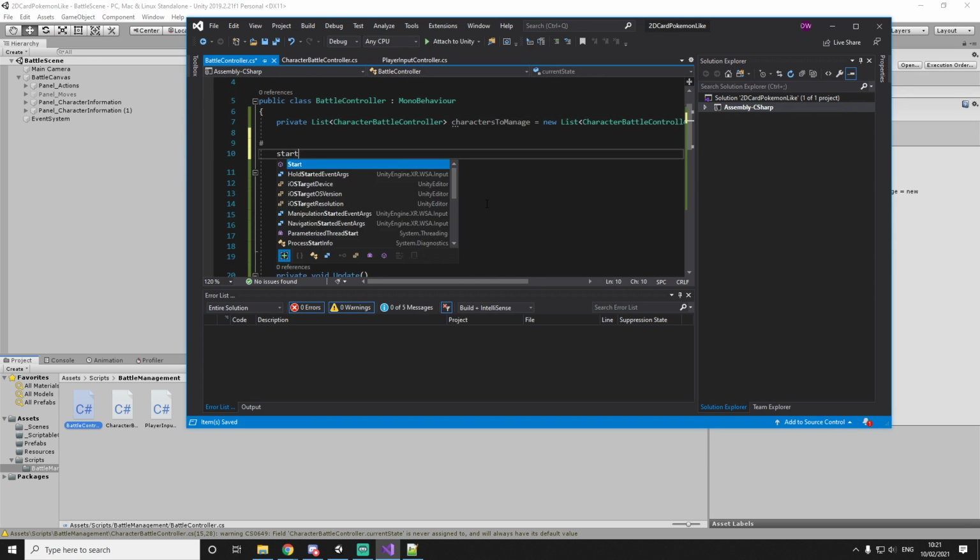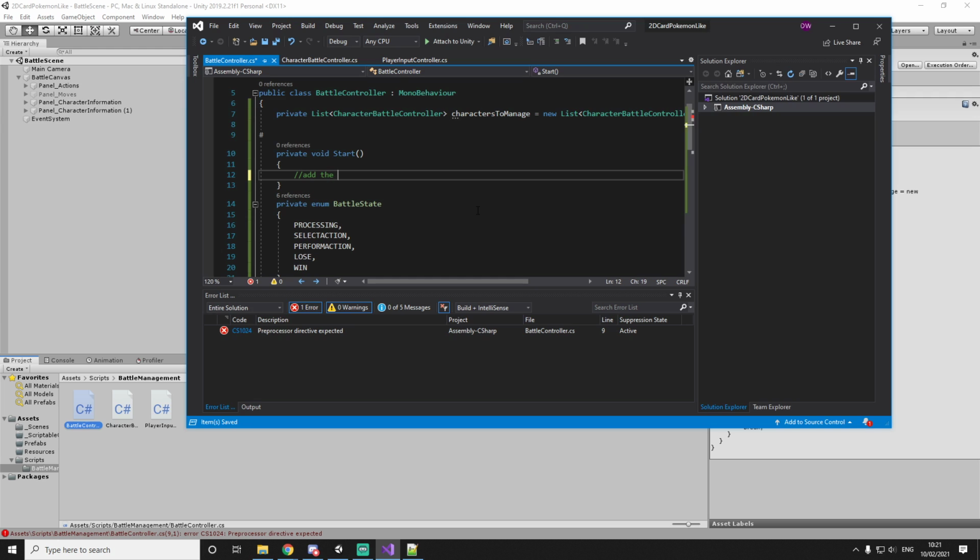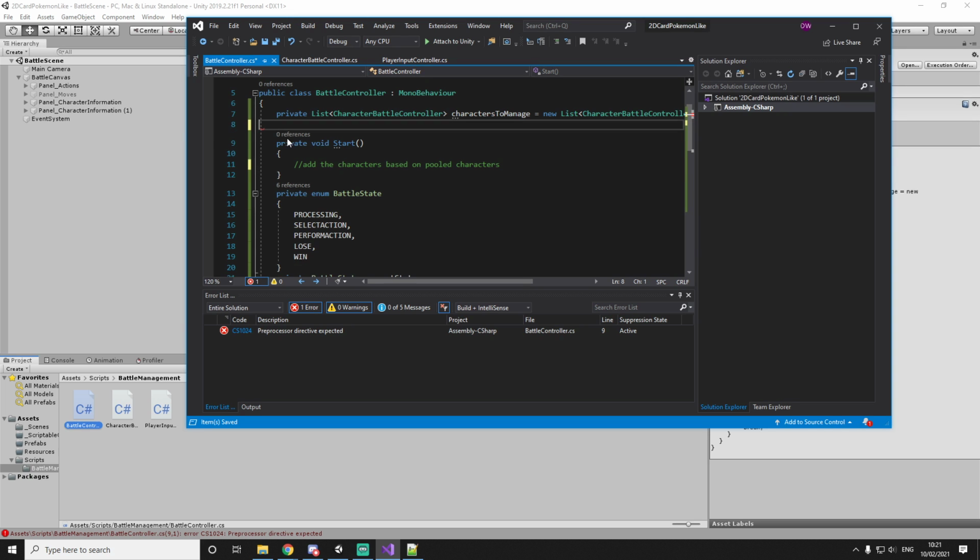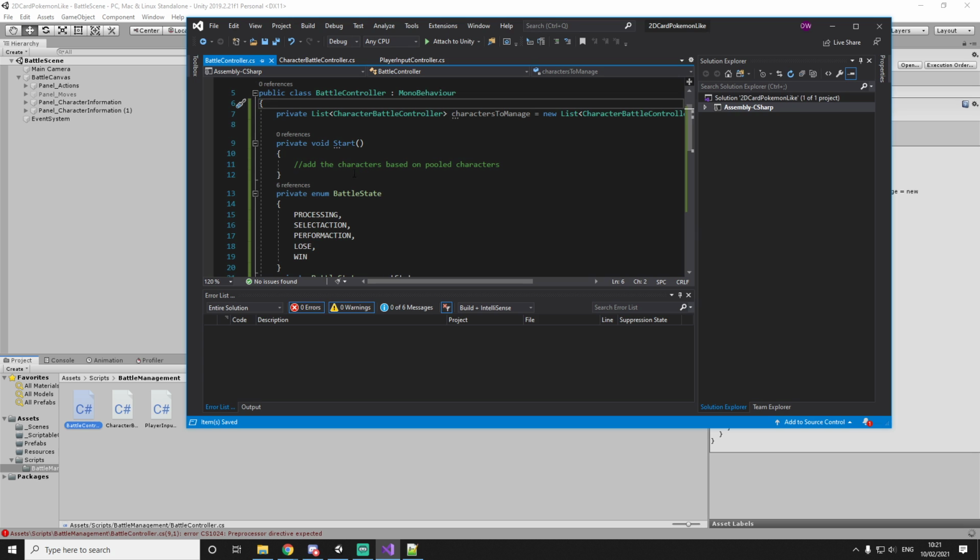Now in start, we will add the characters based on the pooled characters, like so. And that's going to be used by instantiating the characters in. And then once the characters are in, we can start managing how they function.